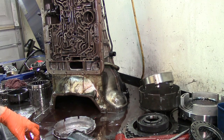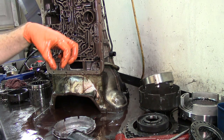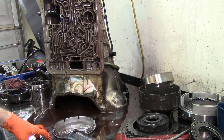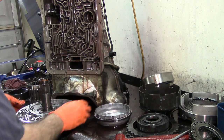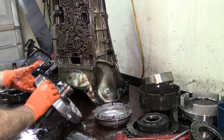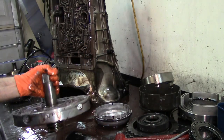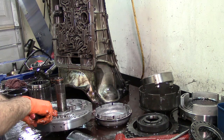That's the basic teardown of this 4R100 on a 2001–2002 F550. Big heavy truck — it's a dually with a bucket and crane in the rear. We're going to do a full rebuild on this thing and get all the upgrades for the torque converter so it won't happen again. It's a pulse-width-modulated system. What we want to do is check what valve it has in here — being pulse-width-modulated it has the factory setup if you see that nipple coming out of that plug right there.